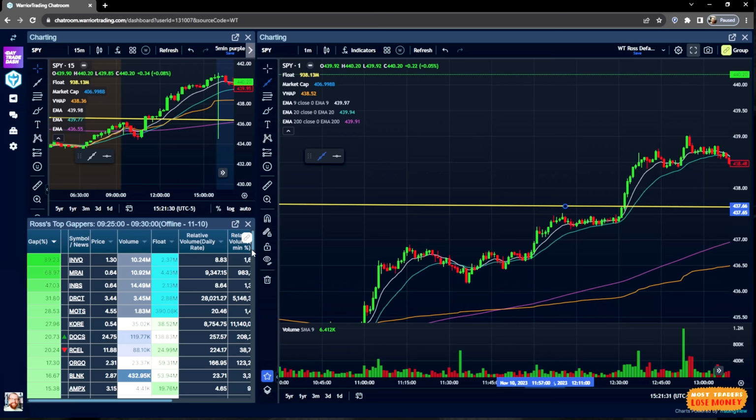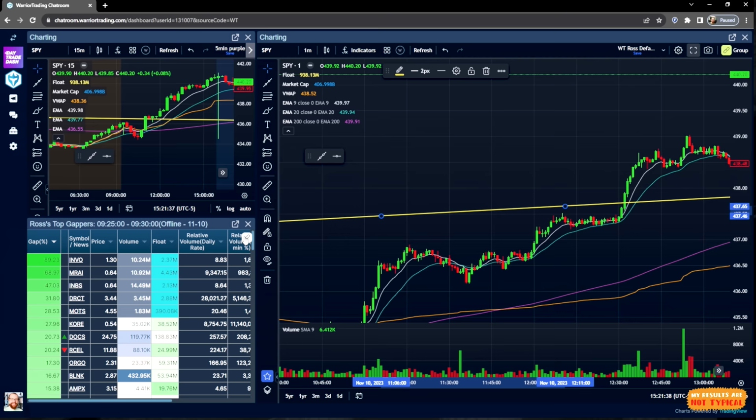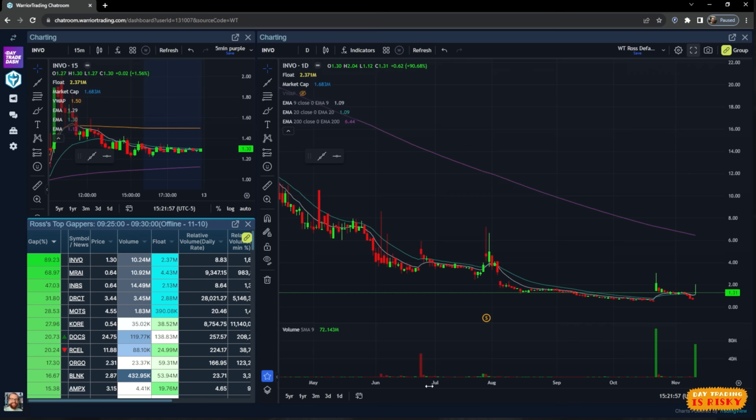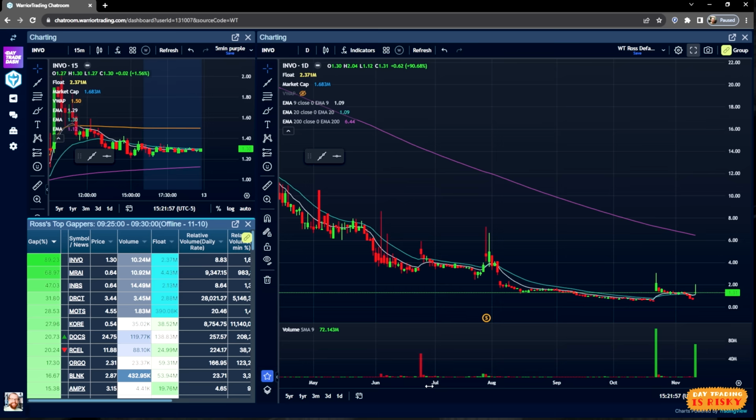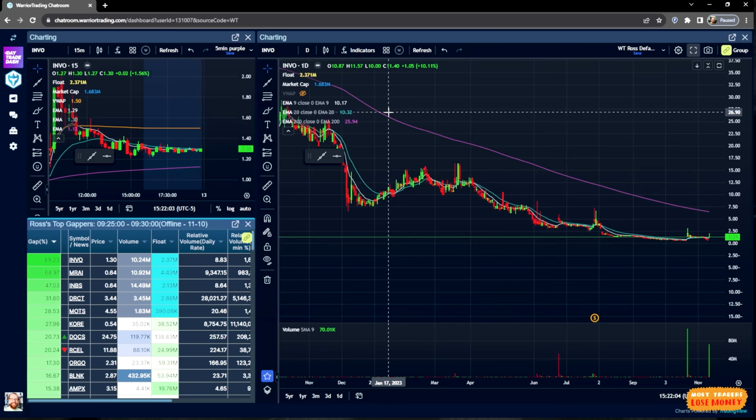Then I check the daily chart, and what am I looking for? I'm looking to see if we have any gaps, any windows. One thing I look at on the daily chart, which I'll show you here, is whether the price is above or below the 200 moving average. The 200 moving average is a very well-respected indicator on the daily chart. That purple line is my 200 moving average, and what you'll see on this stock is that it's well below the 200. It's been below the 200 for a long time.